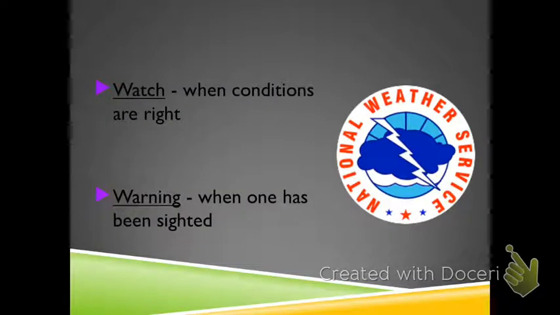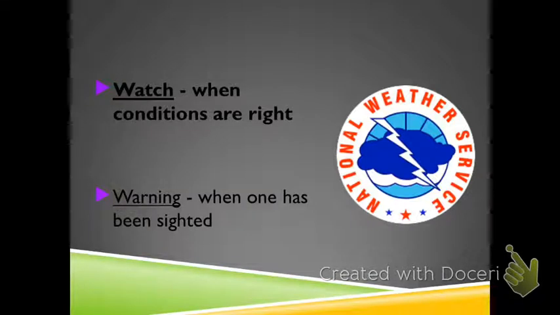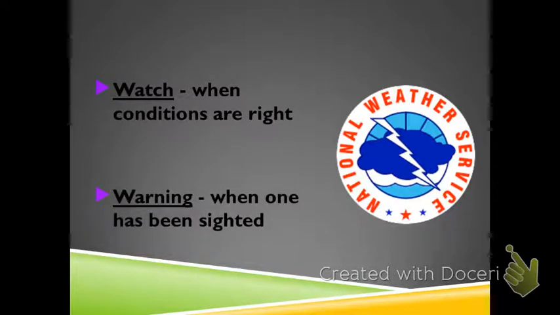It is the job of the meteorologist to keep the public informed of approaching severe weather. When they issue a watch for your area, they are letting you know that all the conditions are right for a specific type of severe weather and to be very aware. If they are issuing a warning, severe weather is present in your area and you should take appropriate actions to ensure your safety.